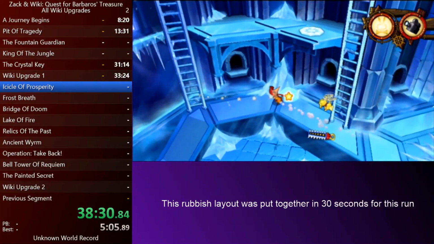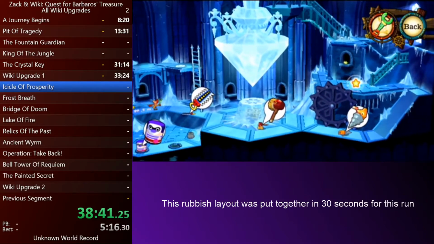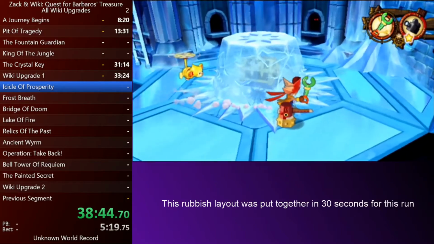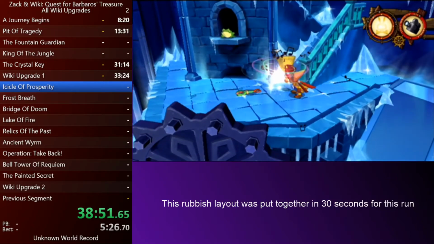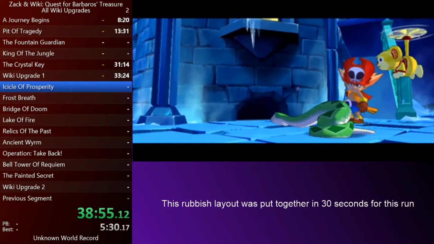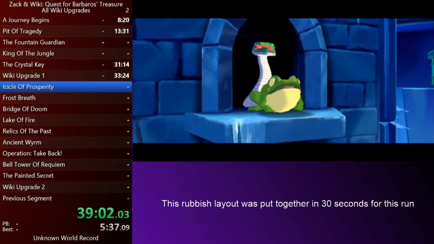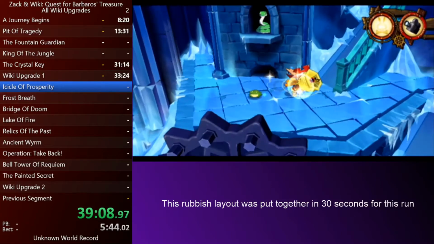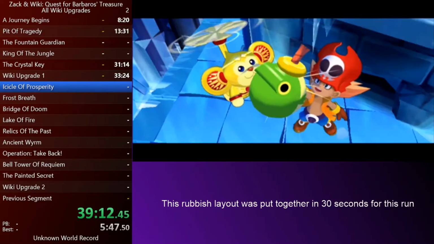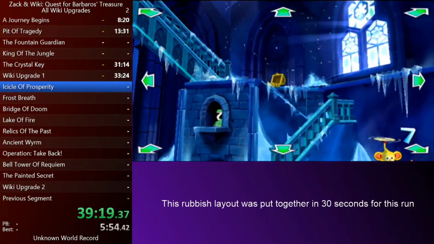Oh, that was a bad silly gripper grab. I don't talk much in this level because it's exhausting. Alright, off we go with the bomb.